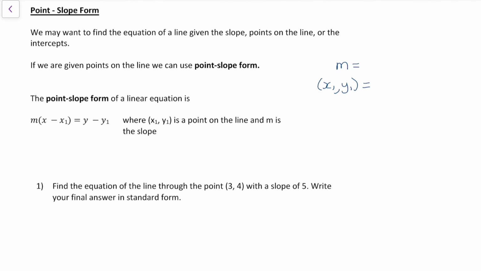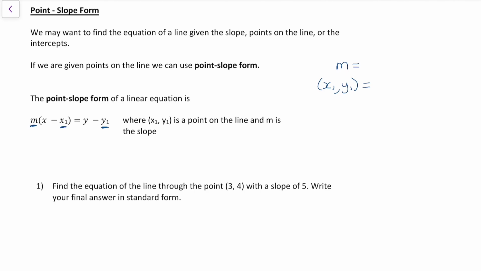And where the question gets more tricky is sometimes they make you do a little bit more detective work in order to find the slope. Sometimes they give you the slope, sometimes they give you a bit of information on how to find the slope. They don't give it to you directly. But if you can remember, your overall goal here is to find the slope and a point. And if you can find both of these things, then you can use point-slope form in order to find that equation. So point-slope form looks like this: m bracket x minus x1 bracket equals y minus y1. And what we're trying to do is fill in the slope and then a point, x1 and y1.